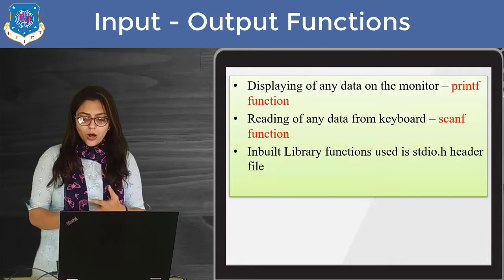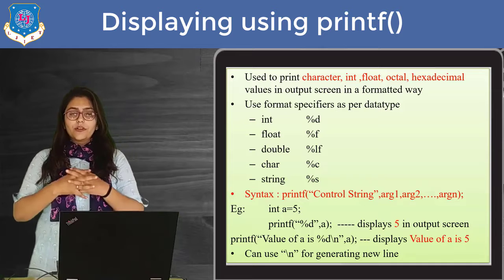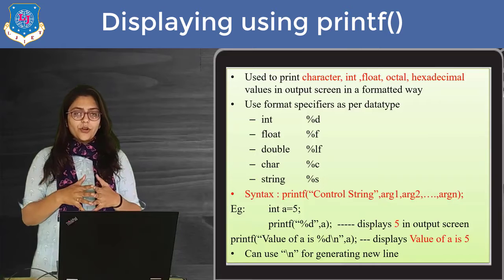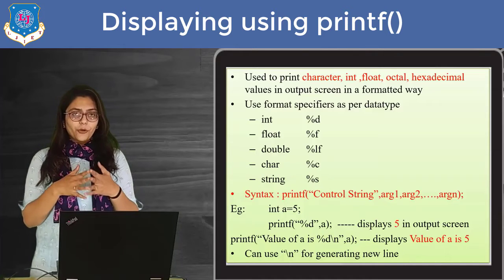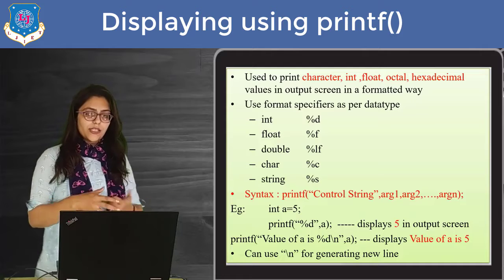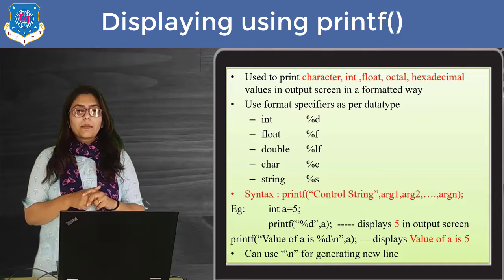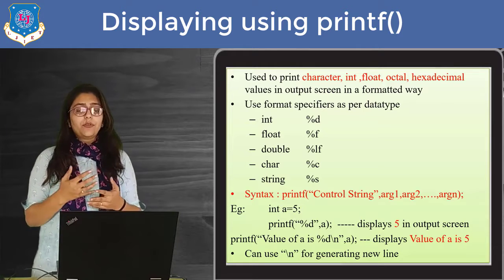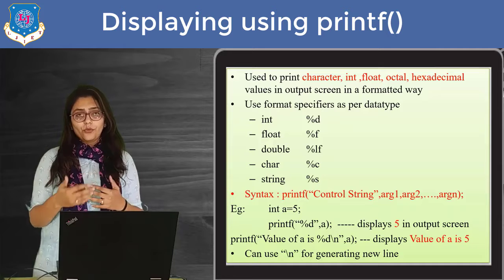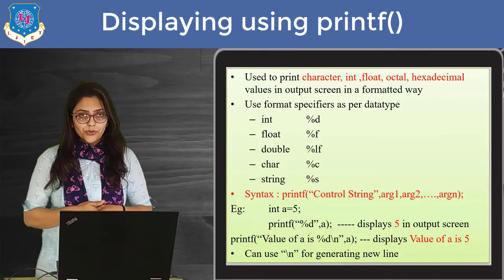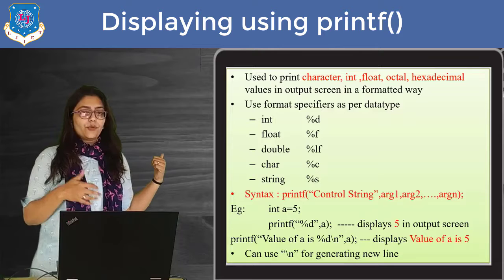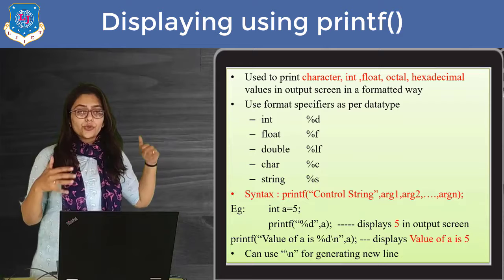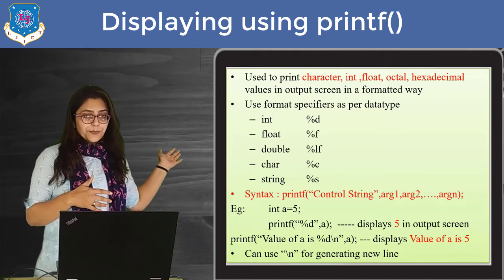Okay, so now if I go further, first I would like to talk about the printf function. At the end of this lecture, I am going to perform a practical in which I am going to cover all of these functions, so don't worry about that. But right now, just understand the theoretical part: printf is used when we want to print character, integer, float, octal or hexadecimal kinds of values. So by using a single printf, you can print output including these data types.